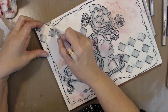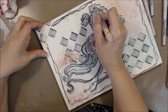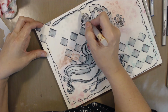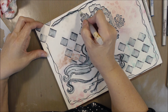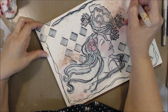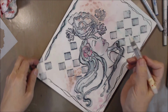So, I'm using a water brush. This is a water reservoir brush. I'm not sure which one this is, but there are a number of different ones on the market. So, you can find those. They come in different sizes, different amount of bristles, and they also have some pointed ones and some flat ones. So you can find a variety of these depending on whether you want thick, thin, however you want to dispense your water. I do like the ones that have the black keeper inside because it controls the flow of the water through the end of the pen.